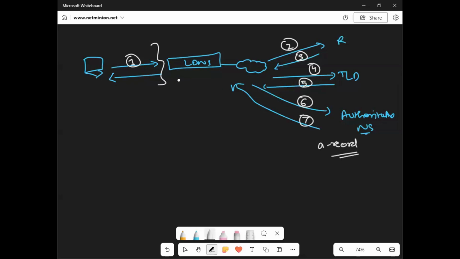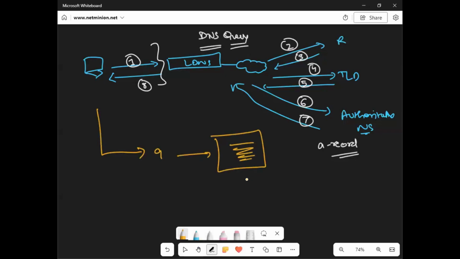And this entry will give you the IP address, the same IP address you are going to give to the user. This is your whole DNS query, which will happen in the 8th step. This is a very important step with respect to your interview and your troubleshooting. Then the 9th step is the actual HTTP query to your application server, because you have the application IP address detail now available and you can form a packet.